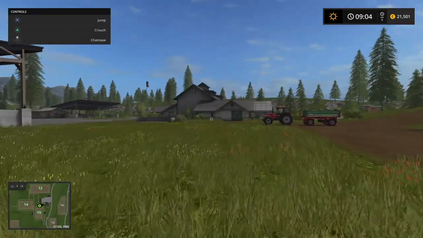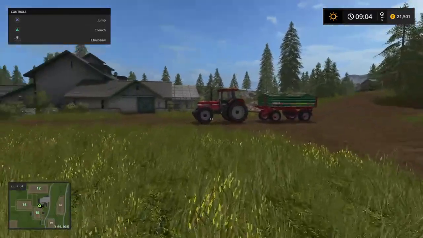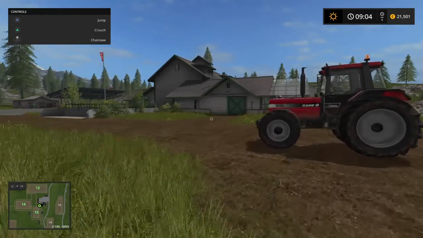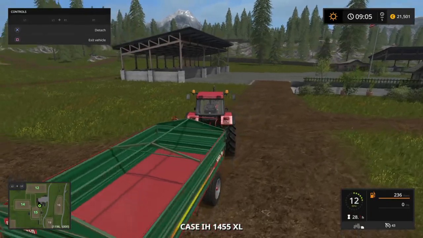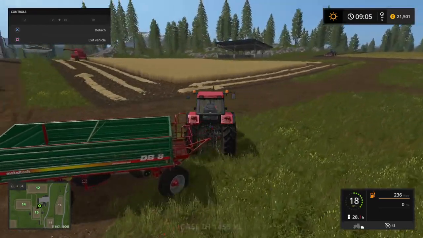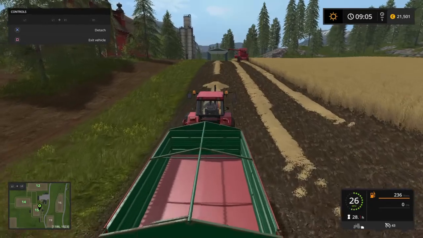So that's it, no more tour guide, so I'm going to call it now. What we're going to do is turn this tractor around and place it. We're parking in the field here, next to the combine.